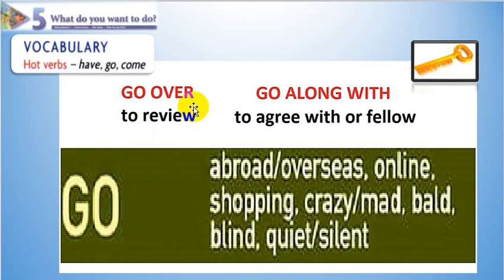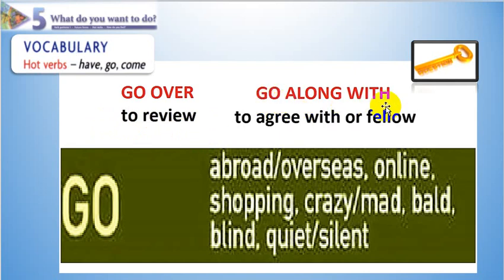تعبير go over. هنا أيضا مو شرط مع الأسماء فقط وإنما مع ال prepositions. go over يراجع. to review. go over something. Let's go over this unit. نراجع هذا اليونت. to review. Okay.